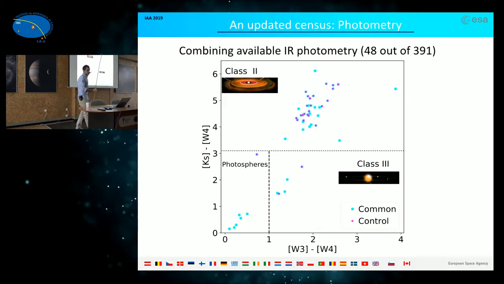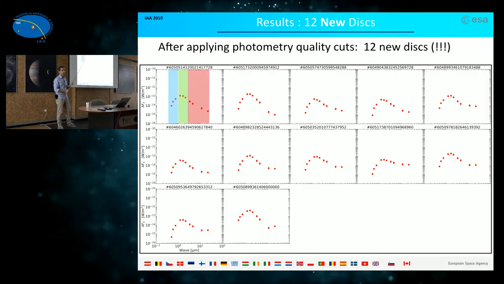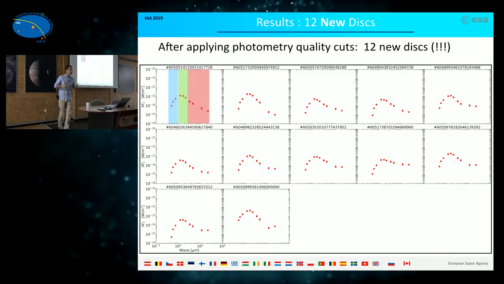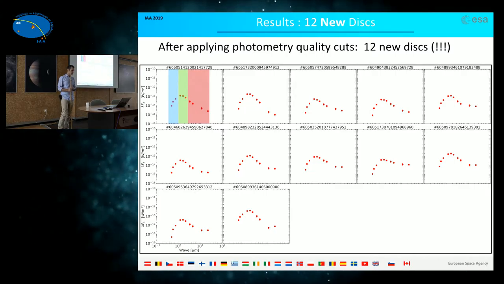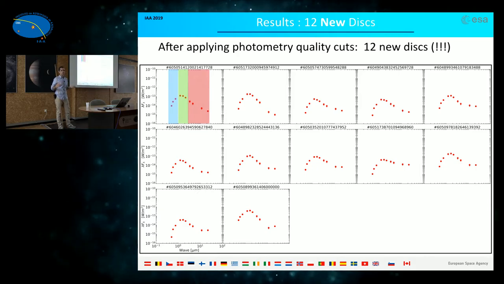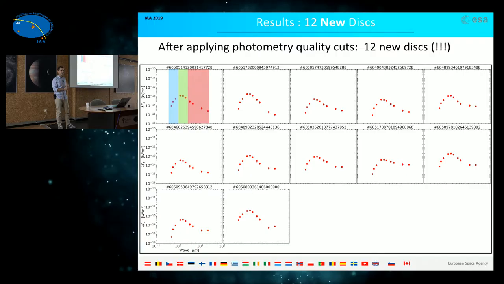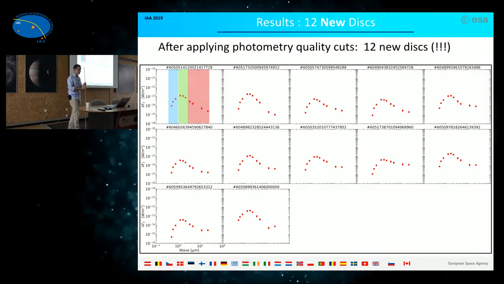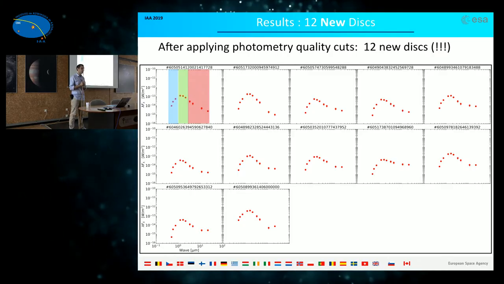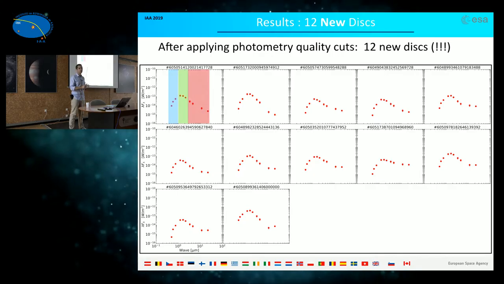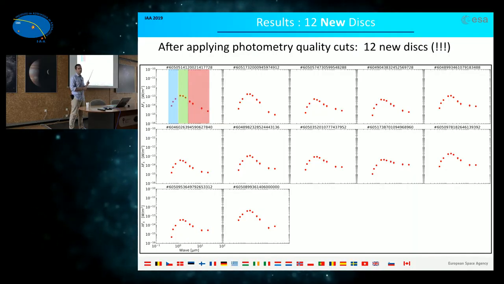Now, again, comparing this photometry against the public literature, I ended up with 12 new disks, and this is what I'm showing here. So we ended up with 12 disks that nobody has ever discovered before, because they weren't in the literature. At face value, it doesn't seem to be a really high number, only 12 disks, but it's 12 disks out of 48 disks. It's 25%. It's not low at all. So to me, this is a really nice opportunity to find new disks, especially for future infrared missions like James Webb or perhaps SPICA or other missions. This is a nice opportunity to find good candidates and then go to the telescopes next year and say, hey, I would like to observe these guys.